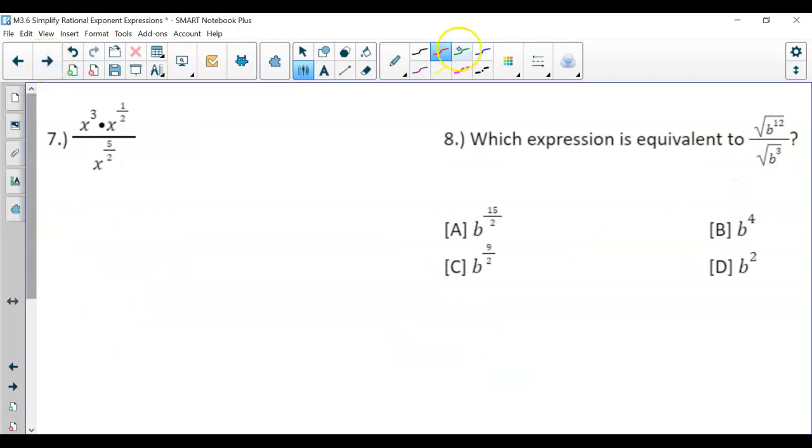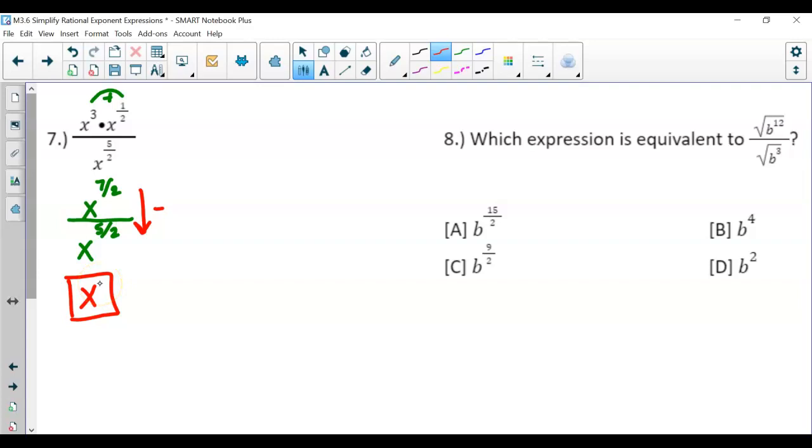So then here, the last here you've got, notice everything had a base of x. So we'll go through and add the exponent up top first. So now here you've got x to the 7 over 2. Then bring down x to the 5 over 2. So now here, now you can subtract the exponents because you're dividing. You should have gotten x to the 2 over 2 or x to the first power, which is just x, because it's understood, right? Remember to have that exponent of 1.